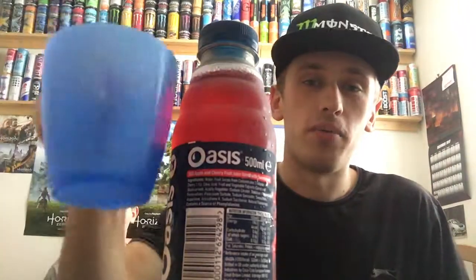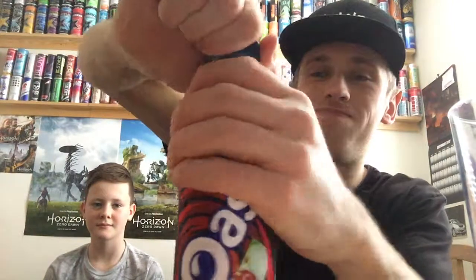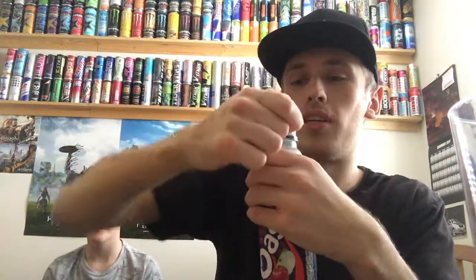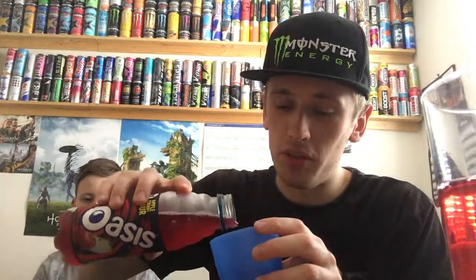I have a cup for SW6Games and a cup for myself. Hopefully it doesn't fizz up and explode on me. I'll pour some into the cup for you and some for me. We can already see the colour is red — a nice candy red kind of thing, and it is a little bit see-through. I'll pour some out, give it a smell and see what it's like.